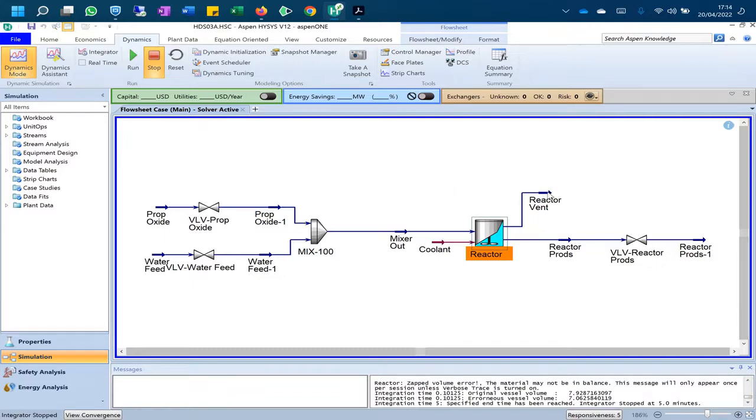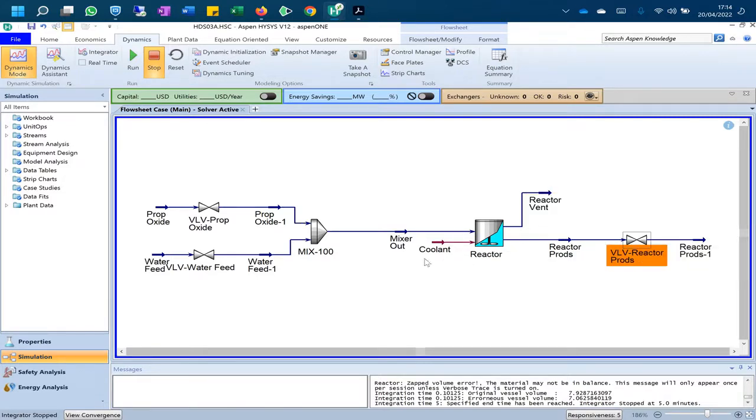In this case, the problem is that this stream, we have not specified where it is connected. Inlet streams are defined in terms of pressure, temperature, and composition, but final streams are calculated by the simulation.